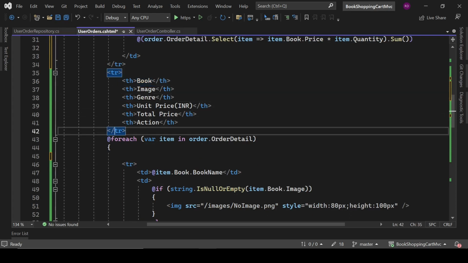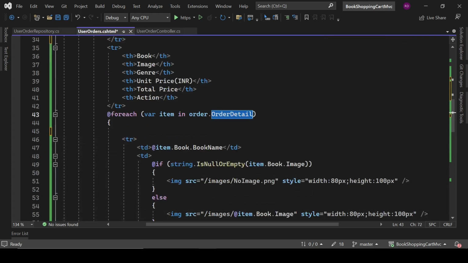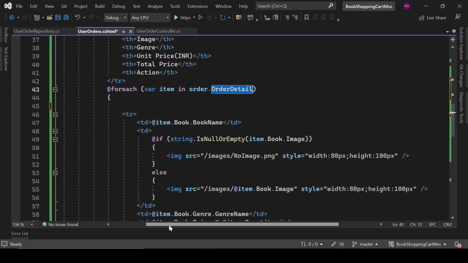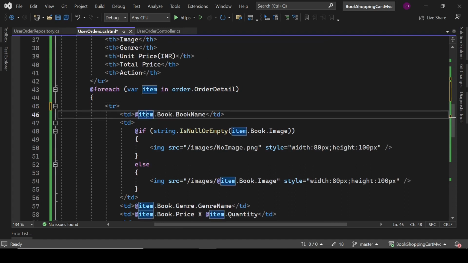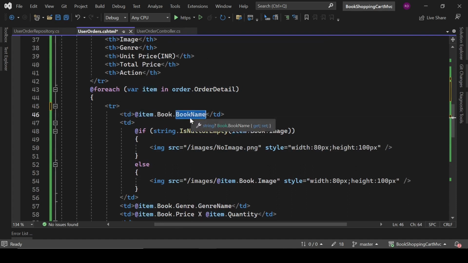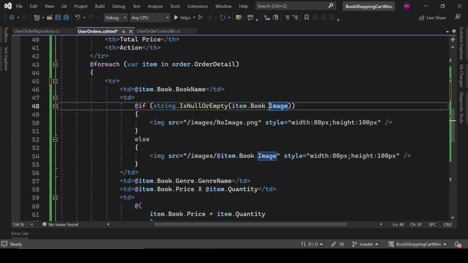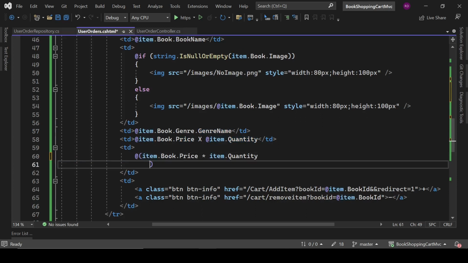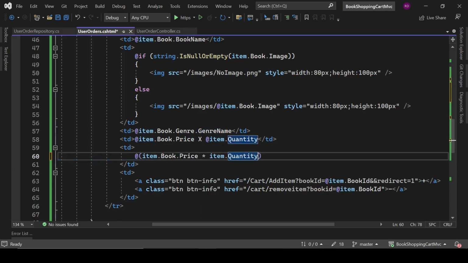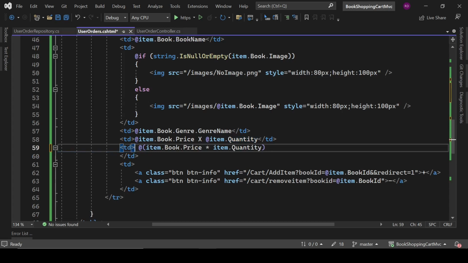Now here we are repeating multiple rows with this for loop so that we can display our order details. So what is happening here? We have this tr, then we have this td, which is displaying book name, and here we are displaying image, we are displaying genre and price, quantity. Now we are calculating the price.